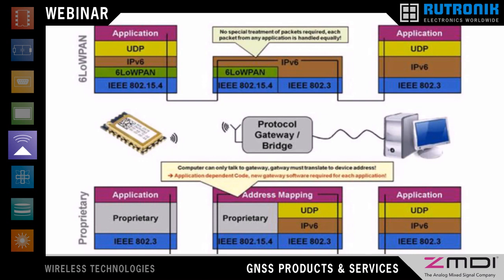In our solution, the packet is transported with IPv6, and after a header compression of 6LoWPAN, the packet is transported over the LoWPAN. And in this scenario, the gateways are quite easy. We take our packet, and after processing the 6LoWPAN header, we have a normal IPv6 packet, and this packet we can just put in a normal local area network like Ethernet. And it's quite easy to set up a server or a normal PC to receive the packets.